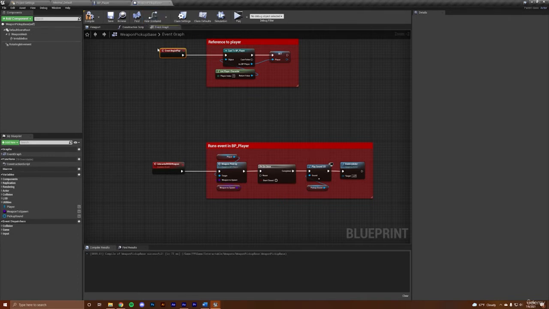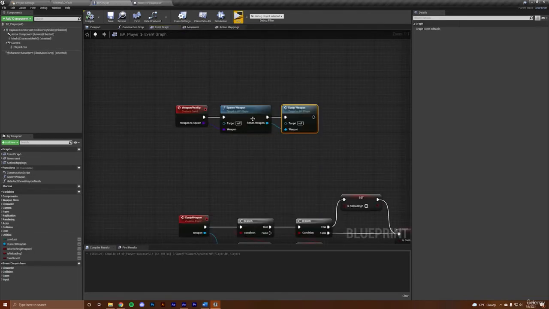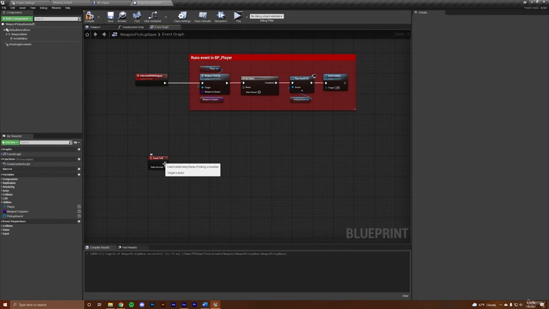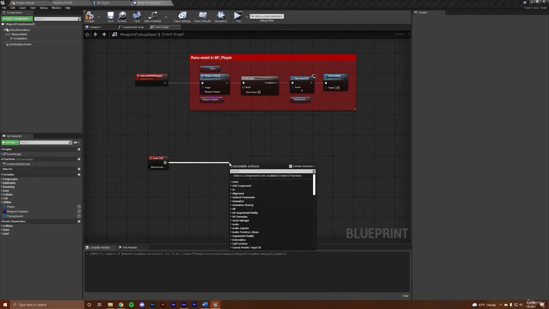That can be the second you hit play, or in this case, whenever you spawn this weapon. When the weapon is spawned, that event begin play will run. Event tick runs once every single frame. So event tick is better for what you're going to see here, if you're changing certain values. You want the game to be constantly checking for that, so you run it as an event tick.